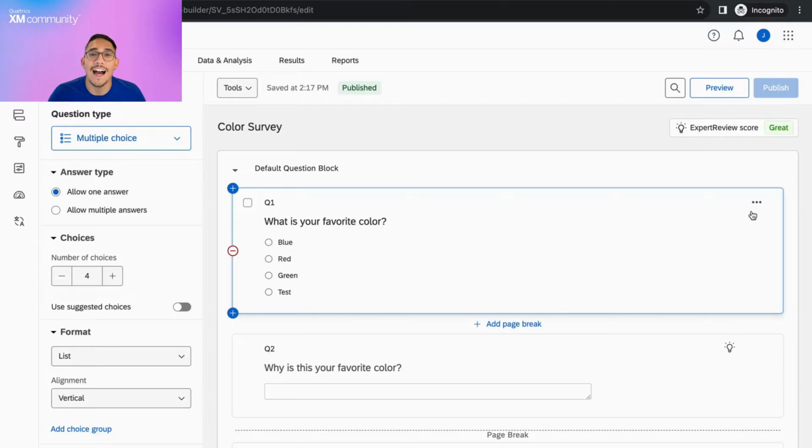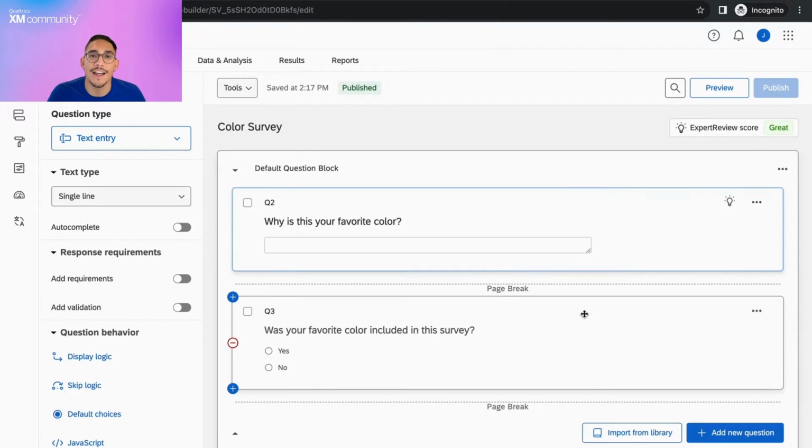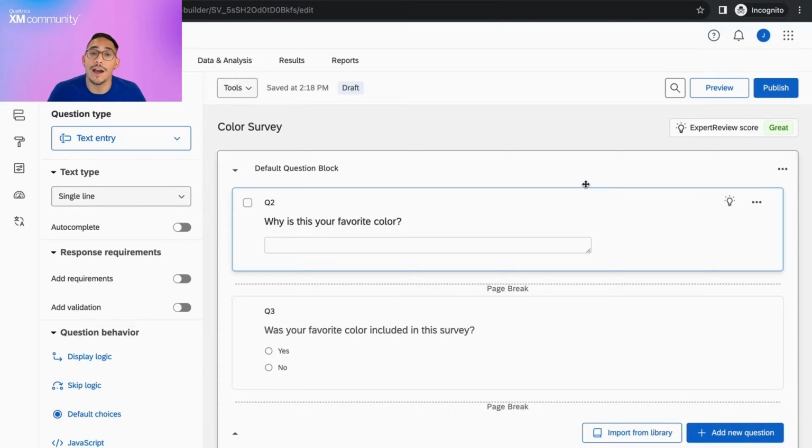Let's get started. Have you ever deleted an old question from a survey, and after publishing, you realize that a large portion of your previously collected data was missing? If you haven't, that's great. But if you have, I hope you contacted Qualtrics support and you got that issue fixed right away.